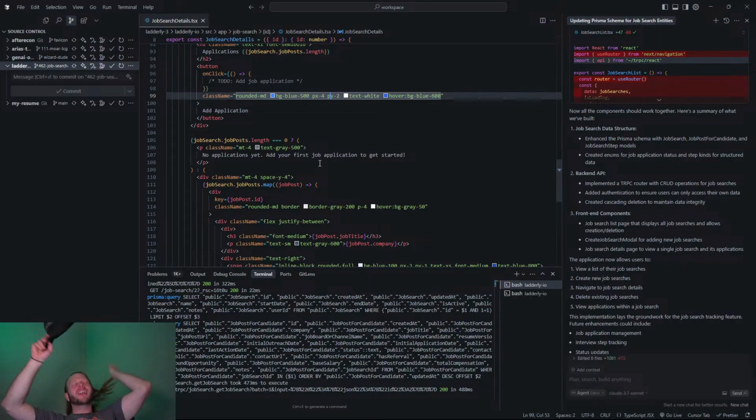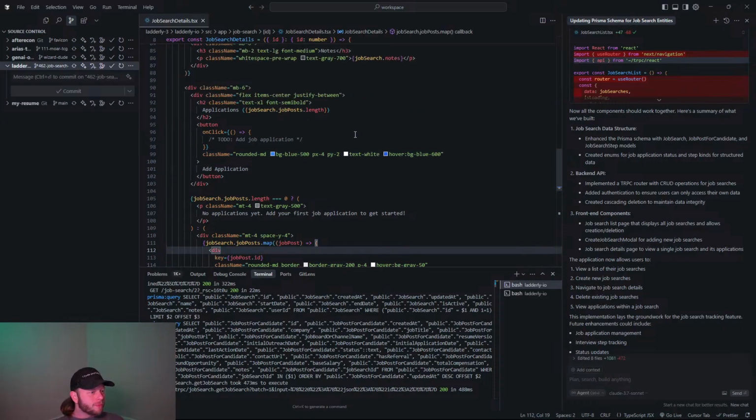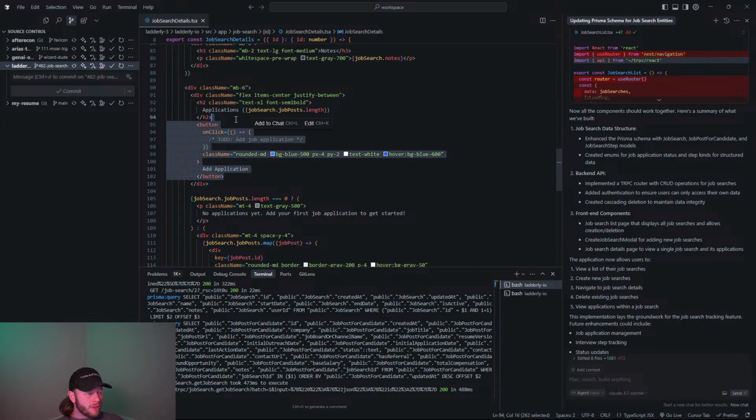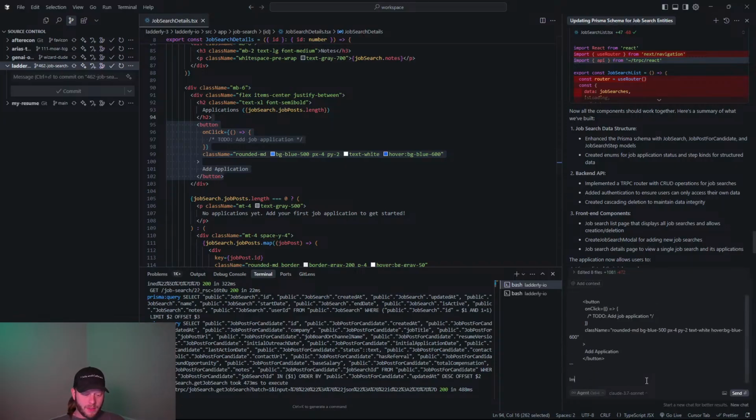Now what I want to do is add an application chain and then verify that deletion of the job search entity cascades to the post. And at that point, I'll be happy to merge and deploy. Okay. Implement this next step.